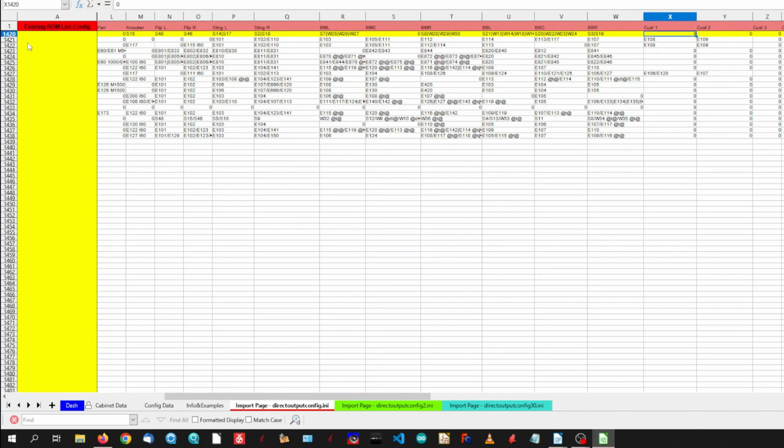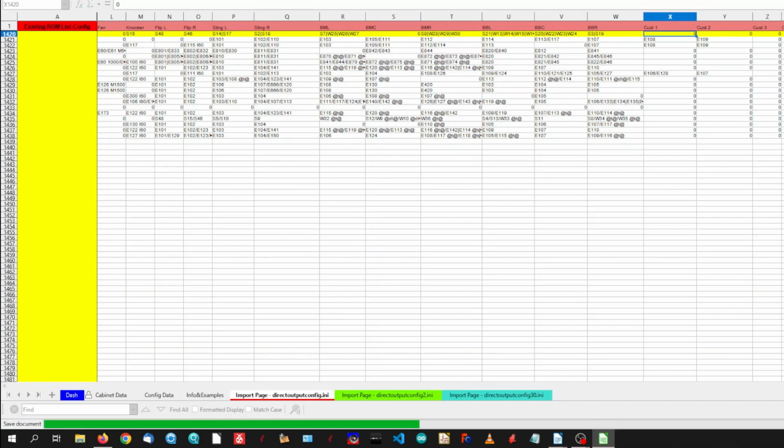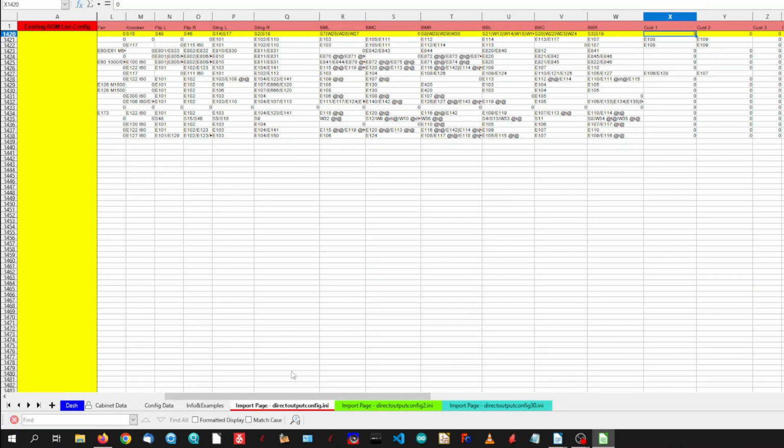That finishes that line. We're just going to save it so we don't lose our changes. And that is how you parse the information for the individual settings for the screen.